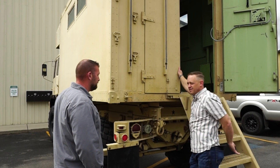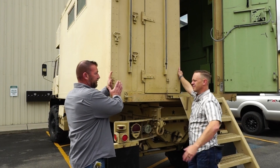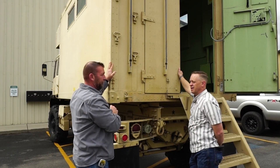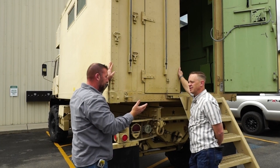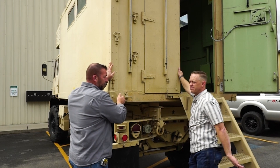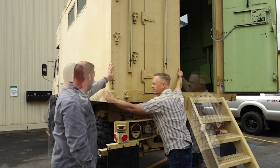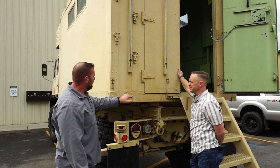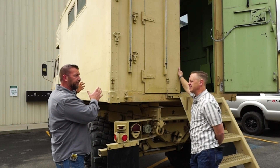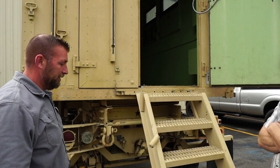I'm open to suggestions on this. What if we cut the whole back end out so that the pad just naturally transitions right inside — you can't tell when the old body stops. I'm totally cool with that, but we've got to figure out the steps if you want to keep them. I need a way to get on top of it, whether it's from the back or side. We could move these steps around the vehicle anywhere, or we could build a custom aluminum roof ladder — it wouldn't have to stick out much, just enough to get your toes on it. You want to crawl in here and talk about some of that stuff? You betcha.